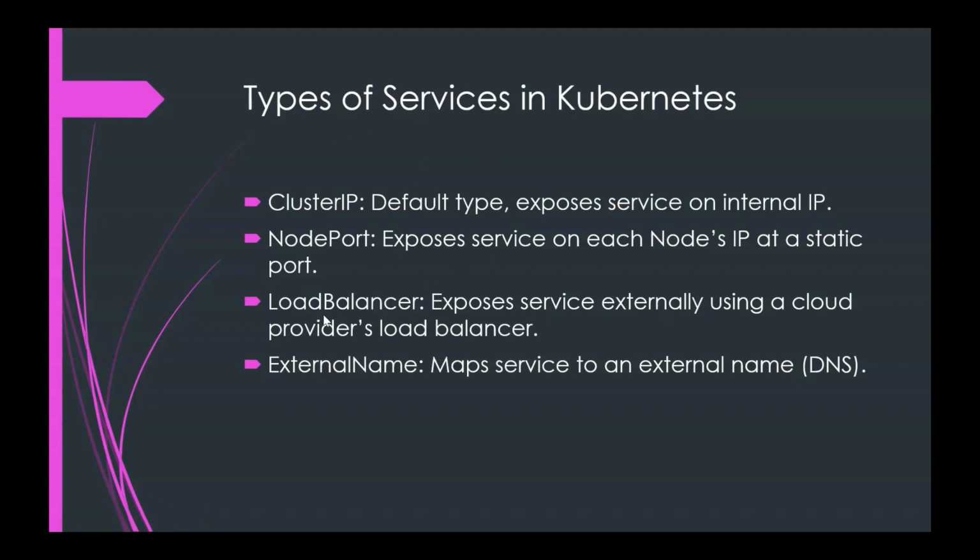The last one is ExternalName. You can create this service to connect your pod with some external services. Like if you want to connect your pods or your cluster with an external database or some Azure database like PostgreSQL or MySQL, you can use the ExternalName service to communicate with the external service. So these are the four important types of service.